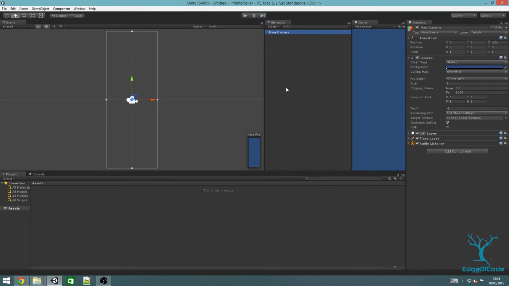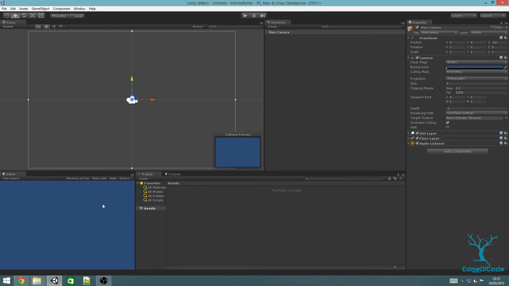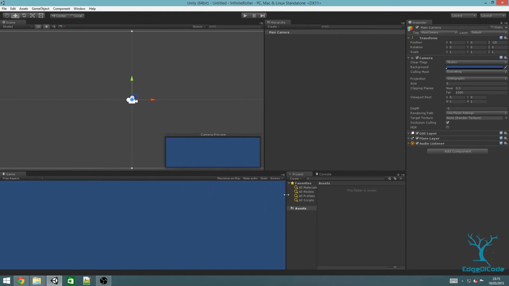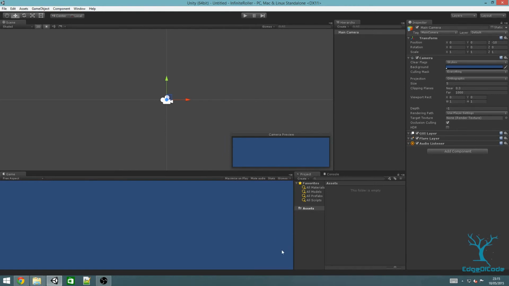If you click on one of the game objects, Unity shows you information about that object in the inspector. So the inspector shows you all the different components that make up the game object. All game objects have a transform, which holds information about its placement in the scene and its scale. This object is a camera, so it has a camera component, and there are variables in here that you can change if you need to. When you want to preview the game you're making, you press the play button at the top of the screen, and the game will appear in the game window, which I'm going to place down here. Just rearrange these slightly. There we go.